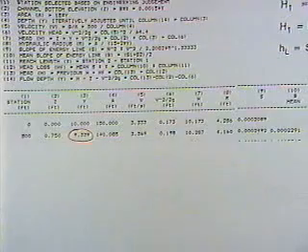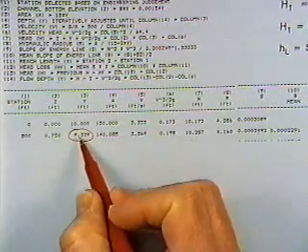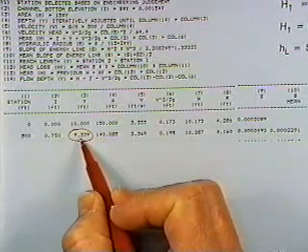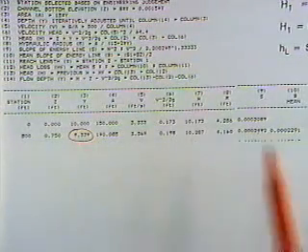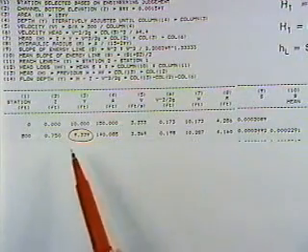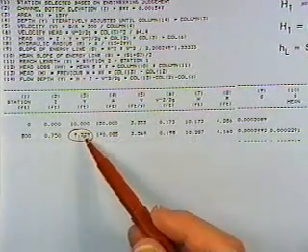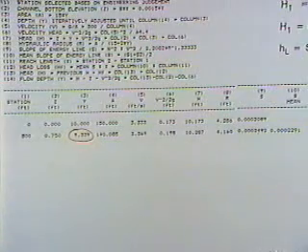So the first time through, this might come out to be 9.5. So then you got to take the 9.5, plug it back in, and do the computations over again. You got to keep doing them over and over again until you're assuming a depth, and then all the computations are coming out so that if you back the depth out, you get the same depth.